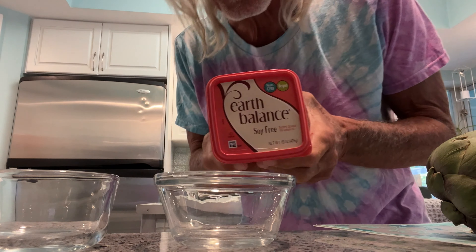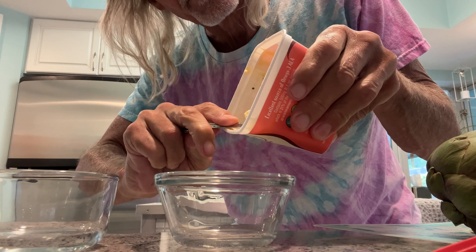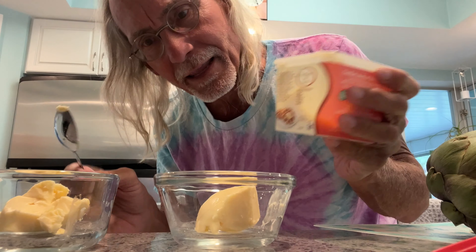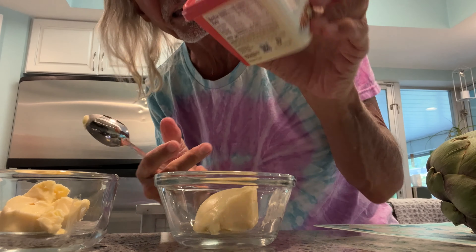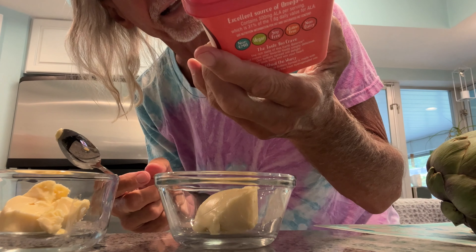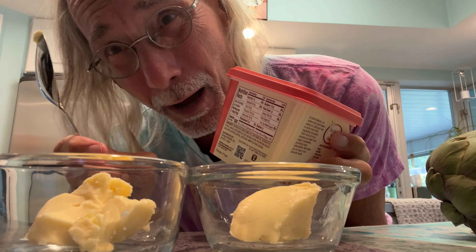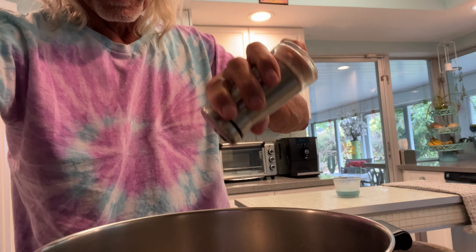All right, let's make this happen — we're making artichokes, they're going to be delicioso. I don't even think I need to clean them, just throw them in the pot. So anyway, you're going to need some butter to dip your artichokes in. I'm just going to scoop some out like that — probably just make two of them. Then you melt that down and dip your artichoke in there and eat it. This is vegan butter, made from flaxseed and different oil blends.